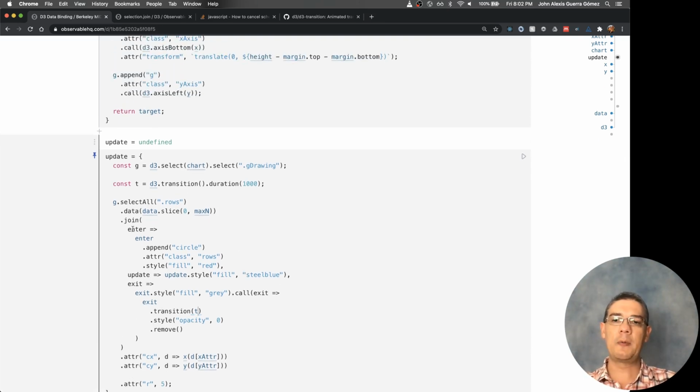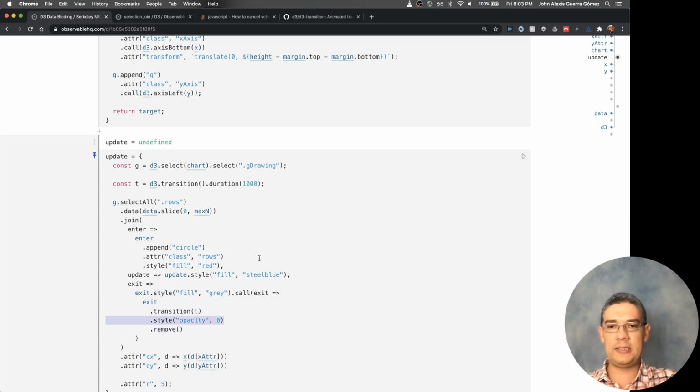To recap, we added an enter, update, and exit. Each one of these is going to receive a selection. The enter one is the weird one because at the beginning it's going to receive a selection that doesn't contain the circles. So I need to append the circles and then change whatever I want to change inside, on the things entering or things being created. The update are the ones that are being updated. In this case, I'm just changing them to still blue. And finally, in the exit, I am saying first, set them to gray, and then after that, do a transition that goes to 0 in the opacity, and then remove things.